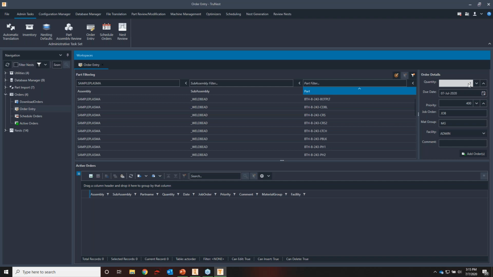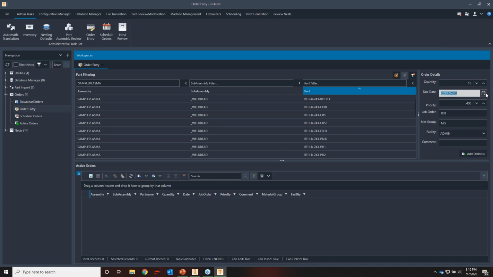After that, I can begin to fill out my order details. So things like quantity of that particular assembly. In this case, we're going to be looking at some high volume logic here. So we'll go ahead and make 10 of this particular assembly.